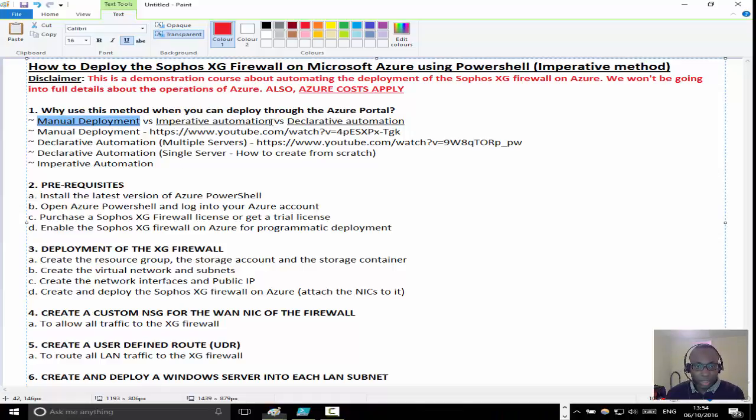Imperative and declarative is something that many programmers will be aware of. Imperative is where you have to specify line by line not only what you want the script to do, but how the script should do it. In other words, if I want a virtual machine that has 2 network interface cards, I have to specify every single step in the script and say, I want you to create a virtual machine and call it this name and give it this IP.